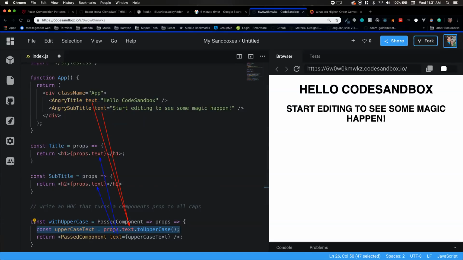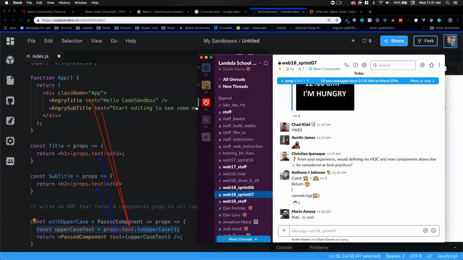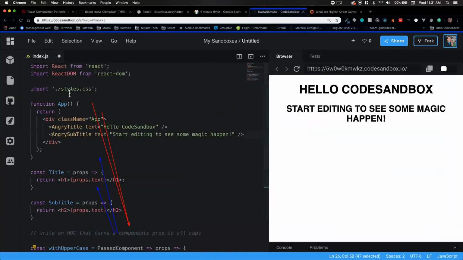Okay, one last question that came in, and then we'll take a break and we'll look at the other use case for higher order components. So Christian says, from your experience, would defining my HOC with new components above line 6 be considered best practice?